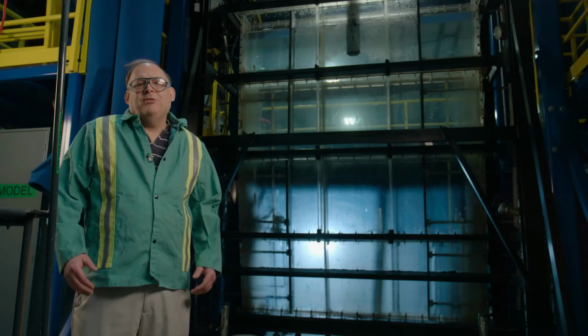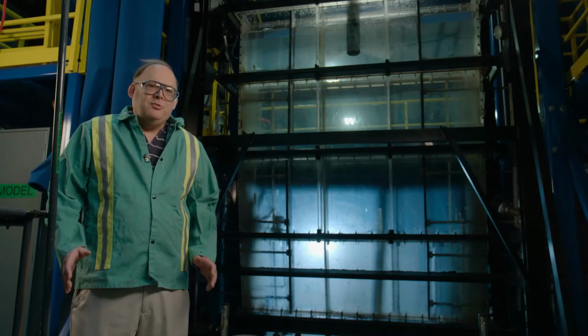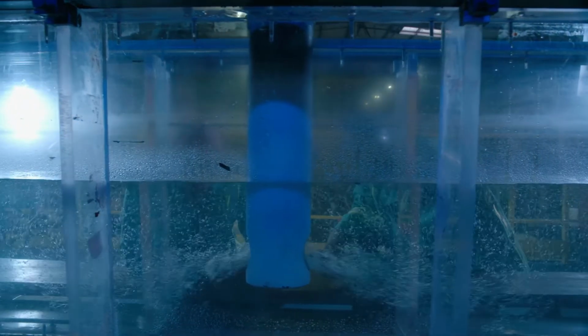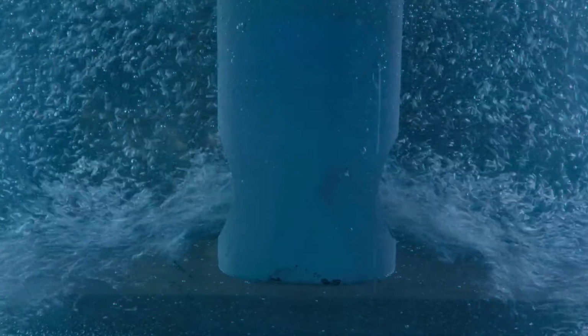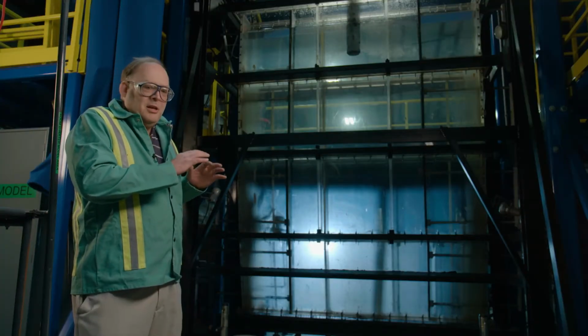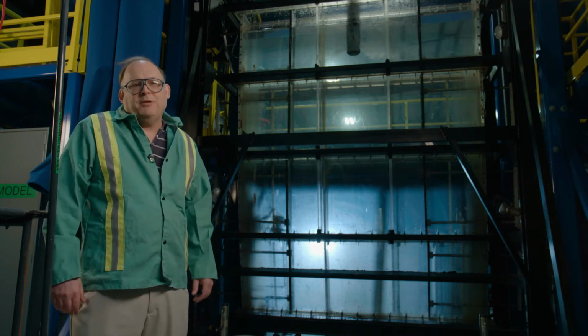In all steel, there is some residual particles that we want to remove. And the last chance of removing those particles before the steel solidifies is in the caster mold. So what we want to do here is we want to maximize the time that the steel flows to the meniscus of the mold so that any trapped argon bubbles or inclusions can float to the surface and be removed. If they aren't removed, then they will eventually solidify into the steel shell and cause a defect in our final product.